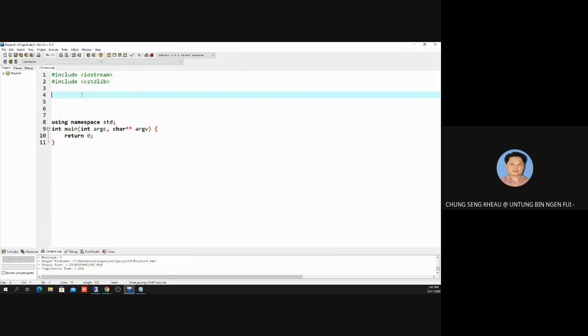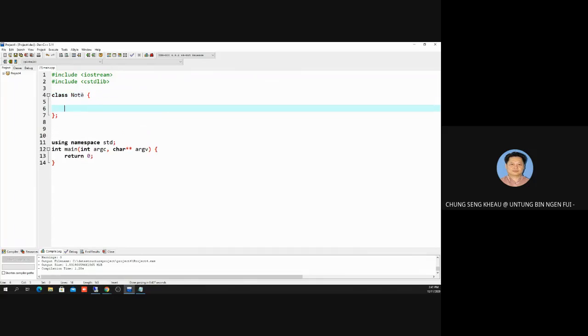We create a node using a class. So we put public. It has public inside the class. We put an integer value, data.